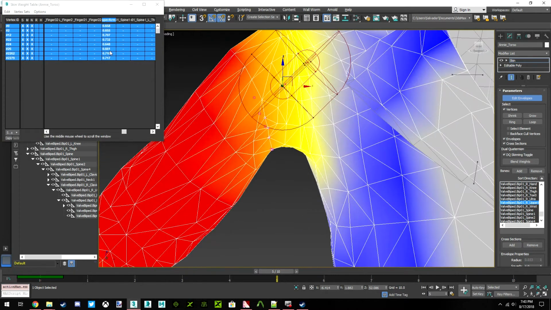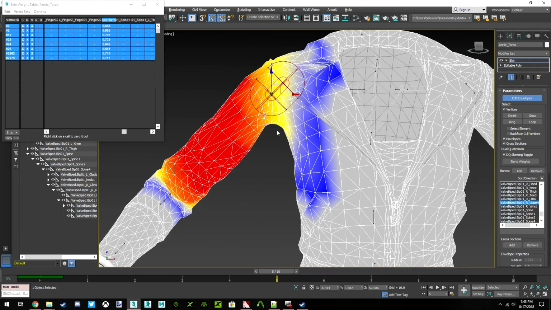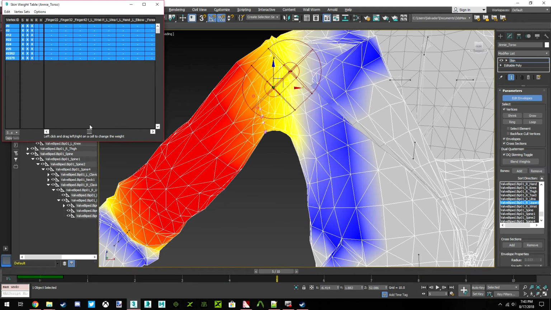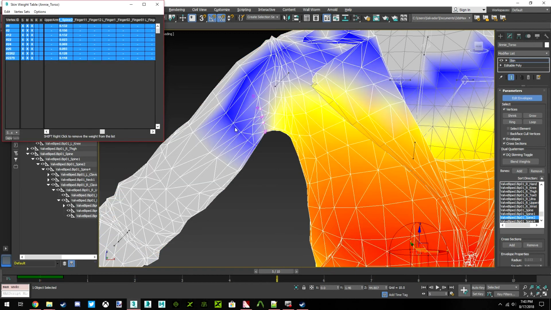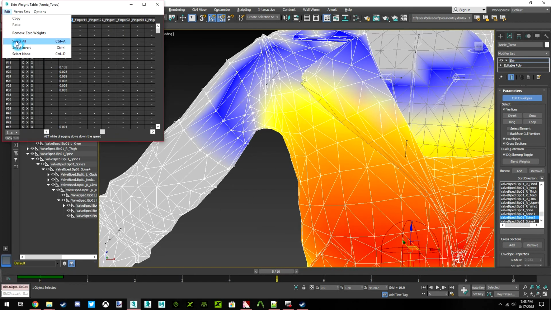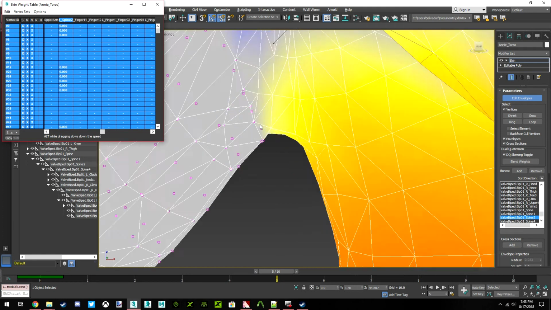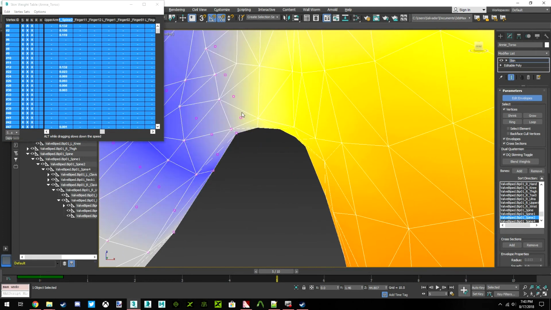If we wanted to bend more with the arm or give more weight to the arm, we just have to increase it by dragging it, or make it less. Both ways look horrible, so we're just going to keep it as is. So what could be the problem? What's making it do that? Let's go back to spine 2. Should spine even be affecting this? Let's get rid of all the spine influence from these vertices. So just drag to the left and it turns to 0. Huh. It goes down further. Oh, big difference.